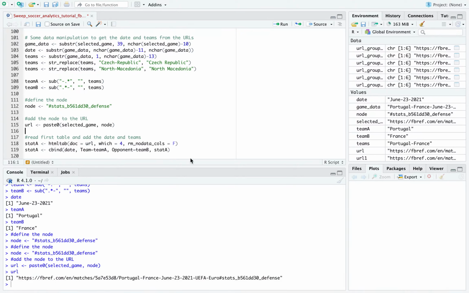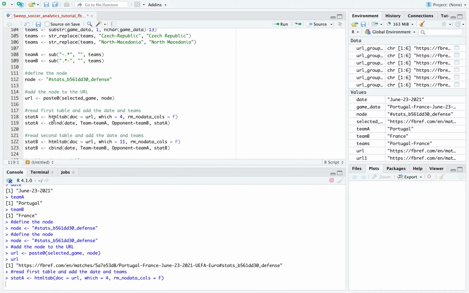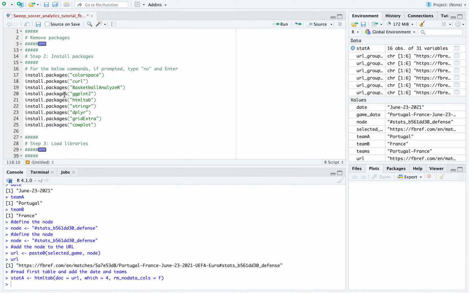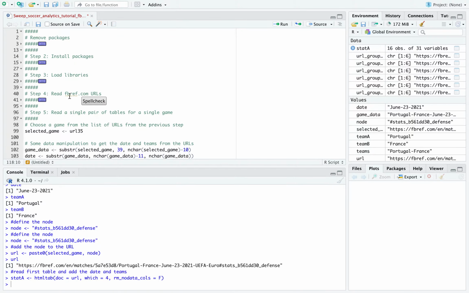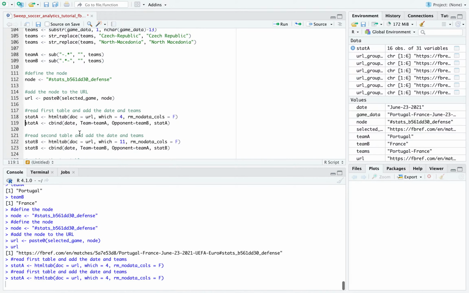Okay. So the first step here, we read the first table and add the date and teams. So from the library rvest, I don't remember what it was called. Yeah, html_table, yes, the actual function html_table pulls data from fbref. So stat A, and what I will do here is cbind, combine columns.